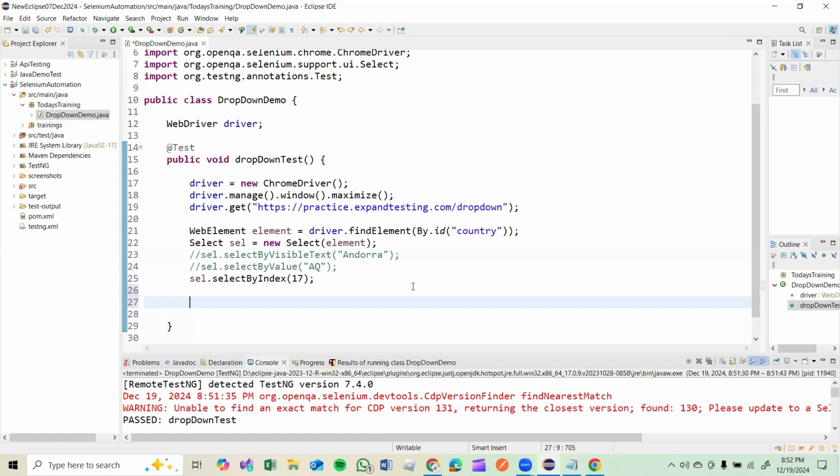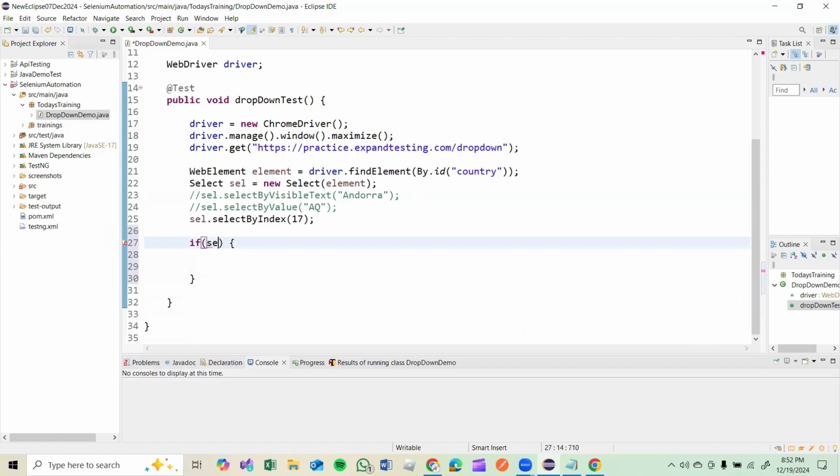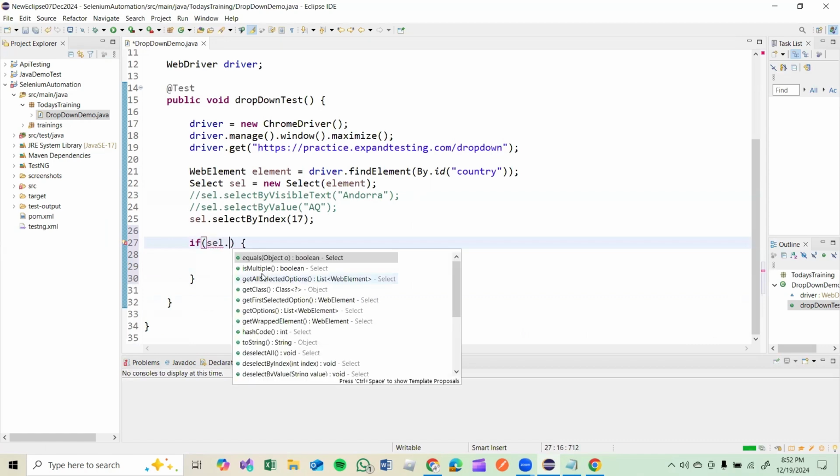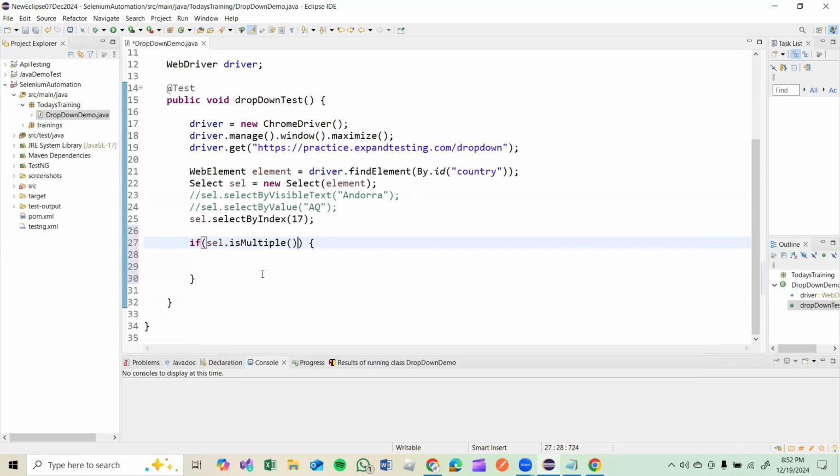So let's go here. I am using an if condition. If select dot isMultiple is there, right? So what will it return?